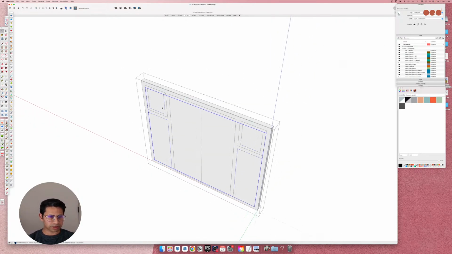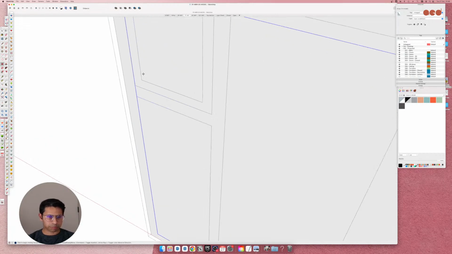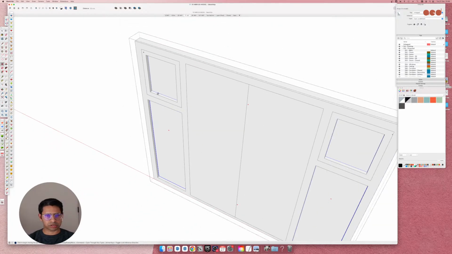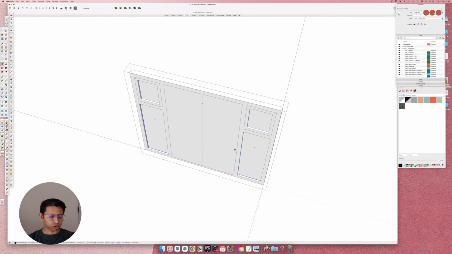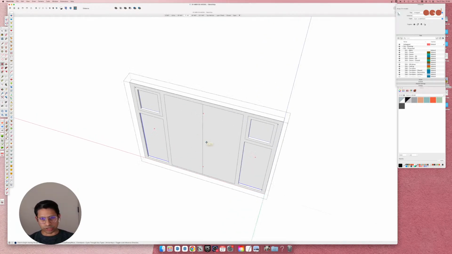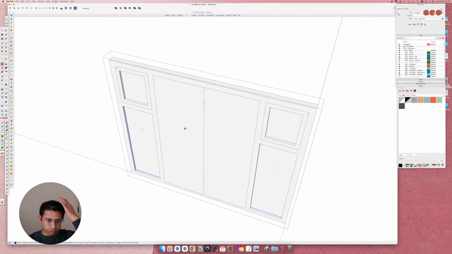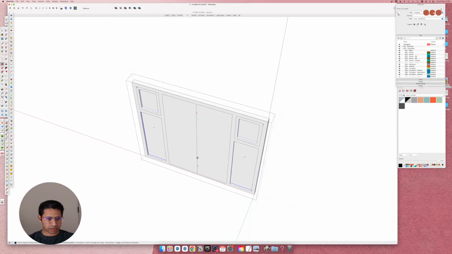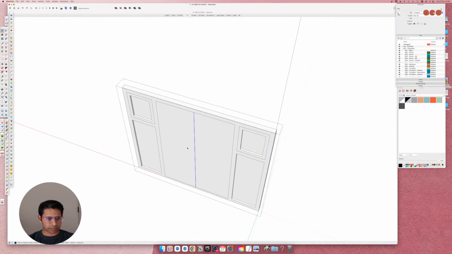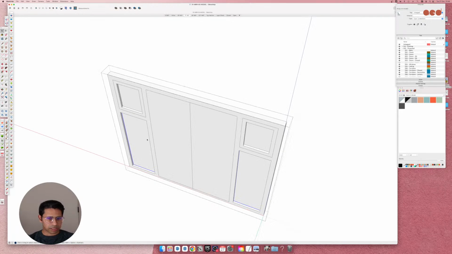I'll group it and push them back to, again, like I said, this is only visual, so I'm just doing something that usually works from a presentation point of view. And when it gets to detailed design, if these windows stay and if we are doing some work to that, I put in more effort. But otherwise at this stage it's just visual, so I'm just trying to make it look like that door that we have there. Now I've done the glass, I've done this inner frame for that.